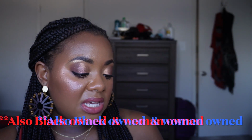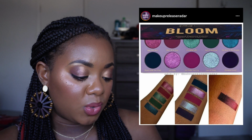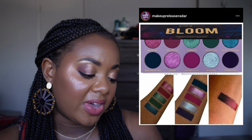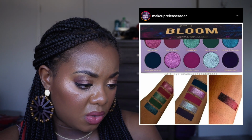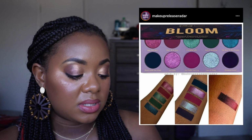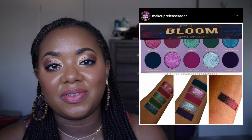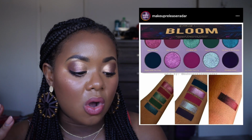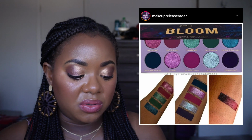So Clarity Cosmetics, they are releasing their Bloom palette. This is going to retail for $48. This is really pretty. You're going to get 10 shades, 5 mattes and 5 shimmers. Okay, I think one of these is a multi-chrome as well. Oh no, then there is a single multi-chrome that's going to cost $22. It's really pretty. This actually reminds me a lot of the Sydney Grace and Temptalia collab, because these are all sort of these jewel tones, which if you have that collab, I don't think you need to buy this one.